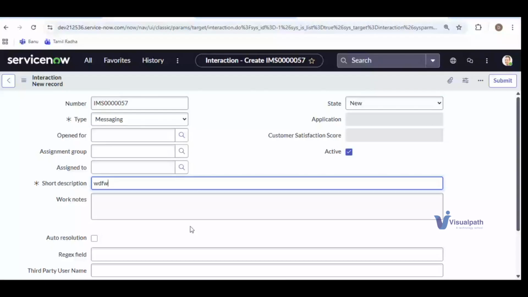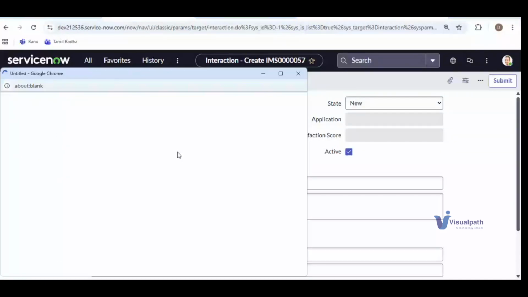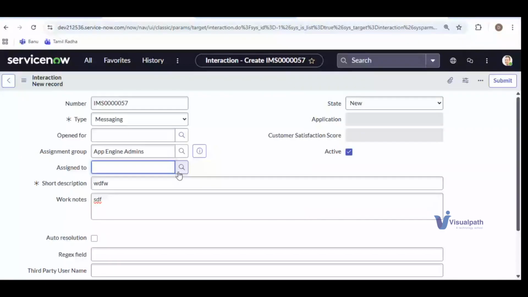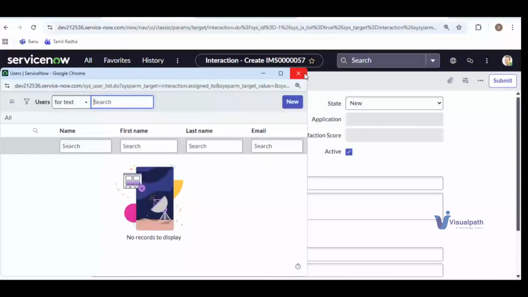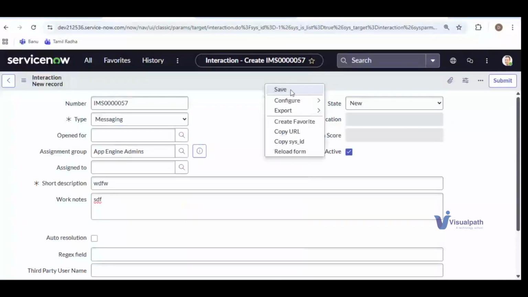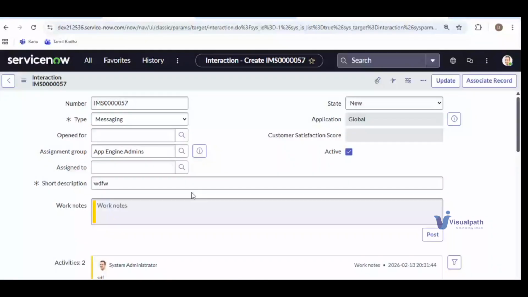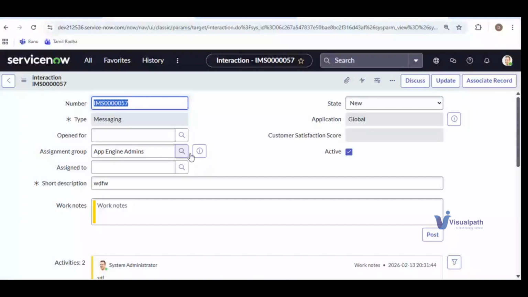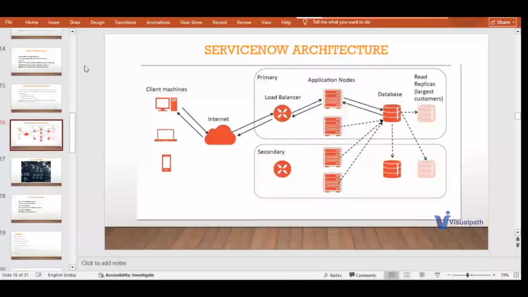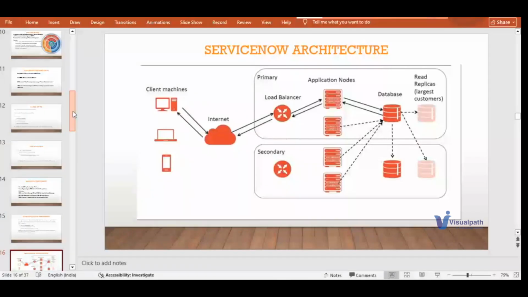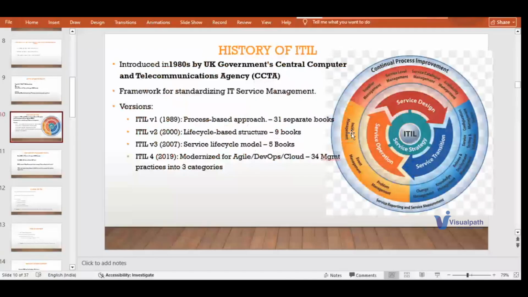They type your issue and assign it to a technical team who are going to resolve it. It will be assigned to them and they will check and resolve the issue. If it is just a simple restart and not a real issue, they will close it with the interaction itself. If it is a real interruption of service, as some of you said, it is an incident, and then an incident ticket will be created.